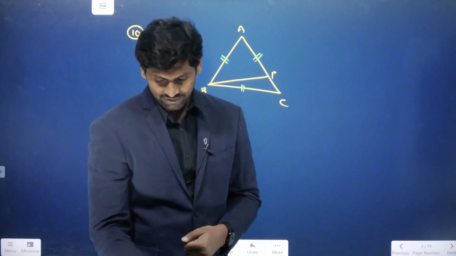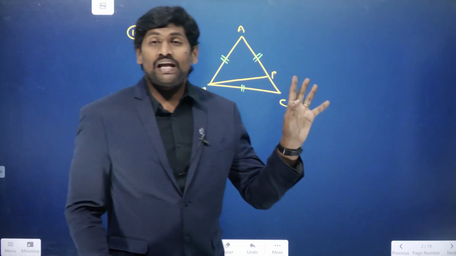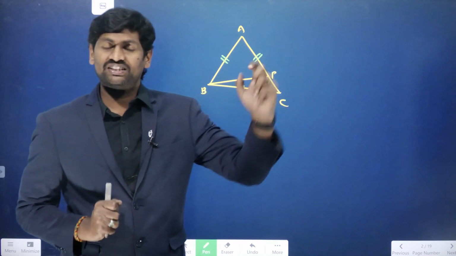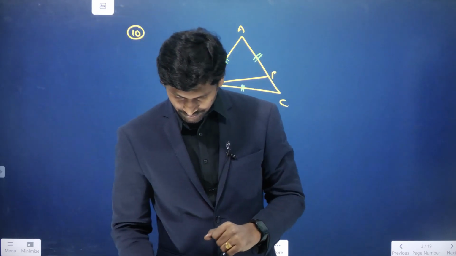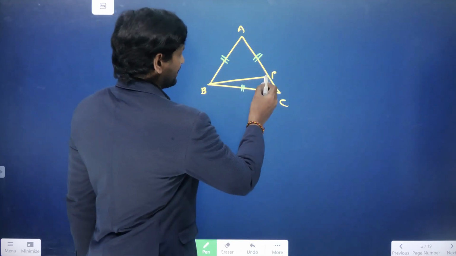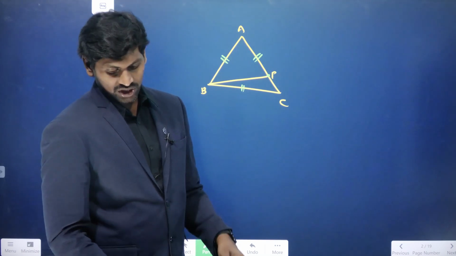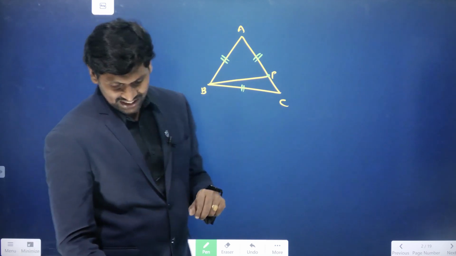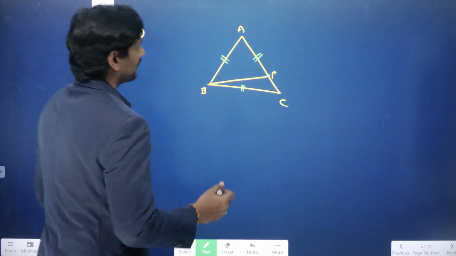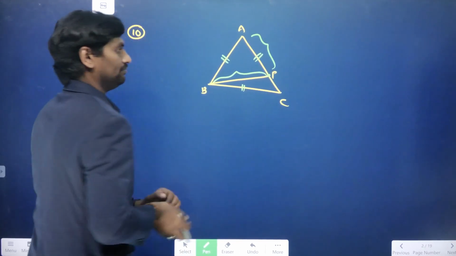But let us go to the question first before that. In the adjoining figure, triangle ABC is an equilateral triangle. ABC equilateral triangle means all the sides are of equal measure, equal length, and all the angles are of equal measure, nothing but all angles are 60 degrees. Okay, if P is any point on AC, then which of the following options are true? BP length is greater than PA length or not?